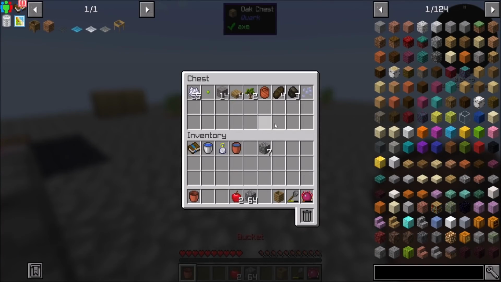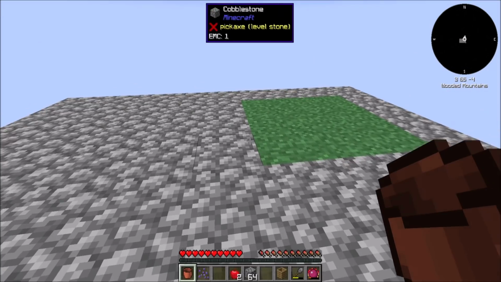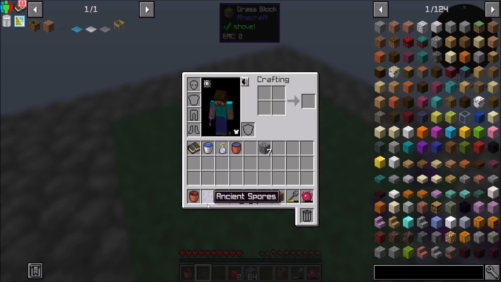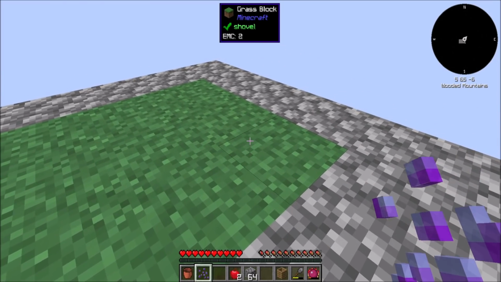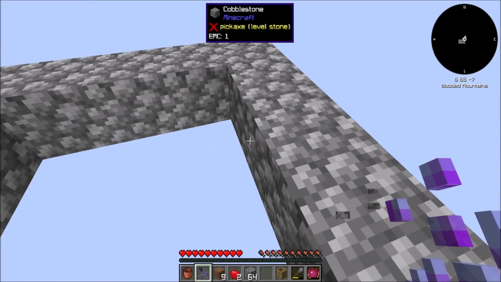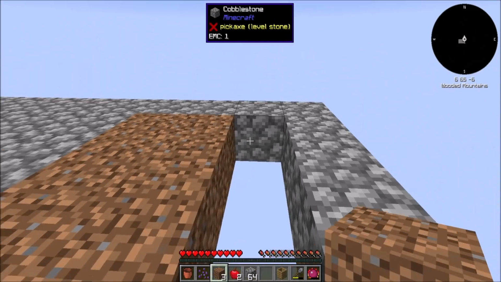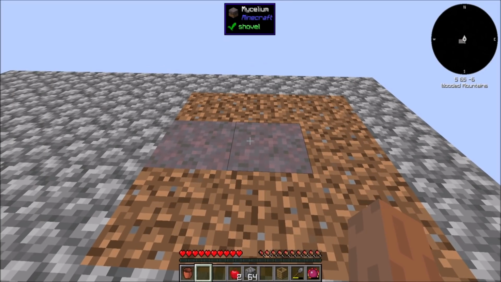And now if I were to get my ancient spores, we get our mycelium. Am I forgetting exactly how this works? Does it have to be dirt? It may have to be dirt. There we go. Oh, sweet. And it already spread. Perfect.